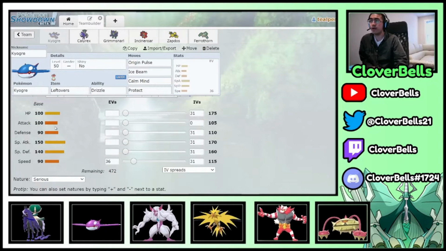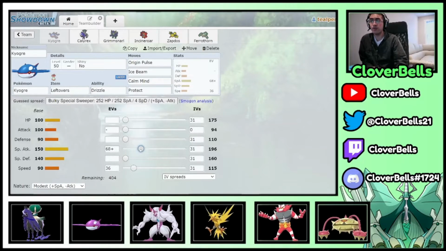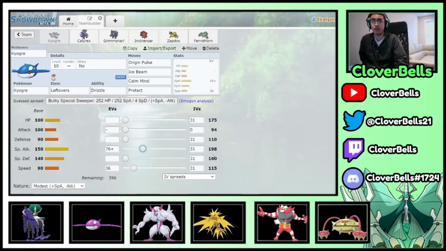Of course, we're going to go modest. We want to be a hard-hitting Kyogre, but we're only going to be going first EV bump in the special attack department, right? So only 76 investment, right? So 196 with 68 investment, one more bump, 198. You skip the 197.